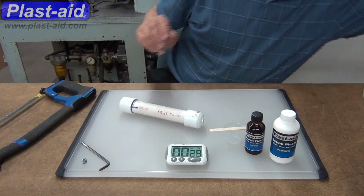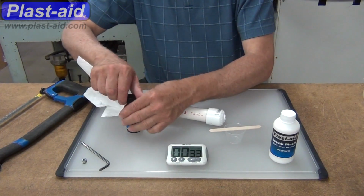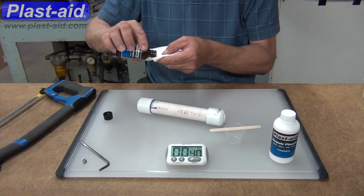We're going to take about 25 minutes in this video, and we'll go from start to finish to where we've actually tested this to about 500 psi within that 25-minute time frame.